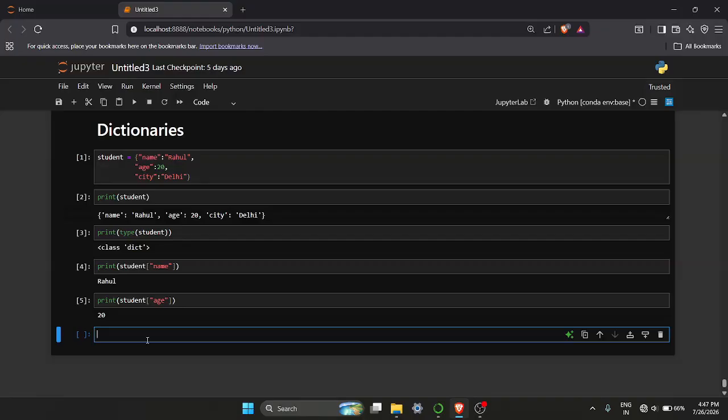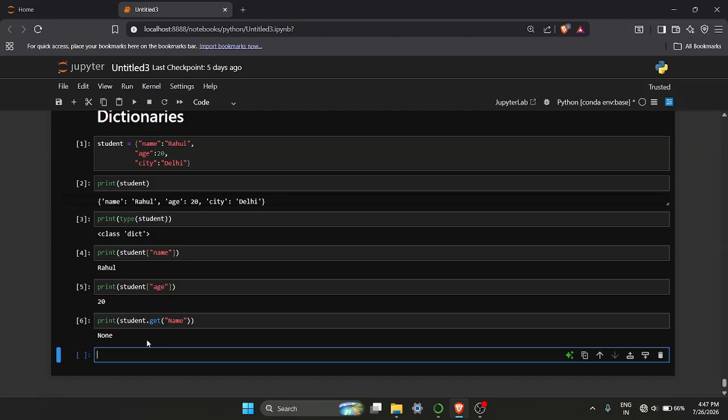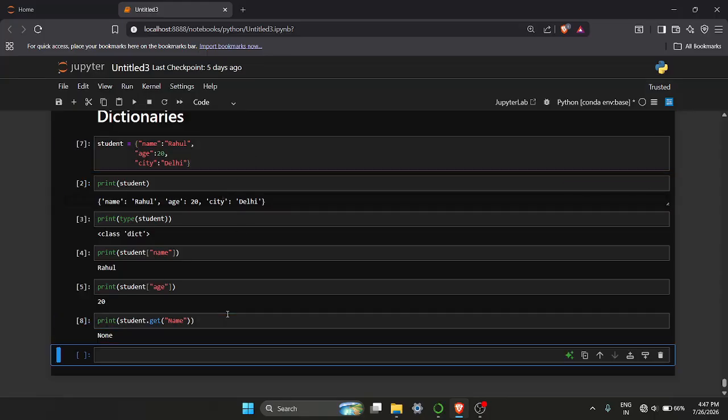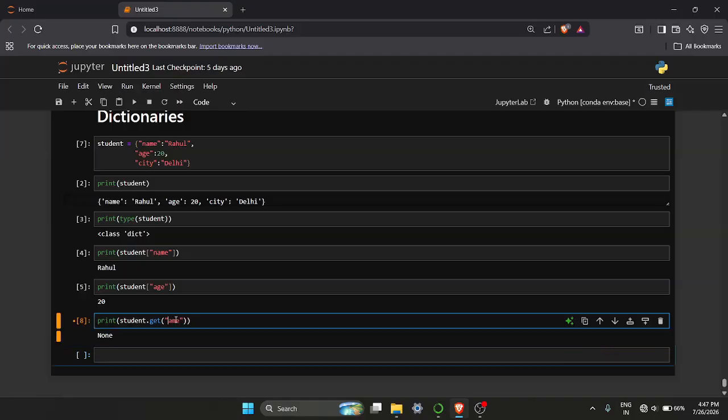There's another method by which we can access values, that is using the get method. If I write print student dot get name, so it will give me the name.